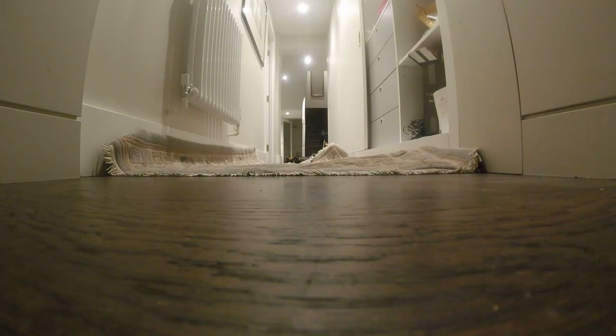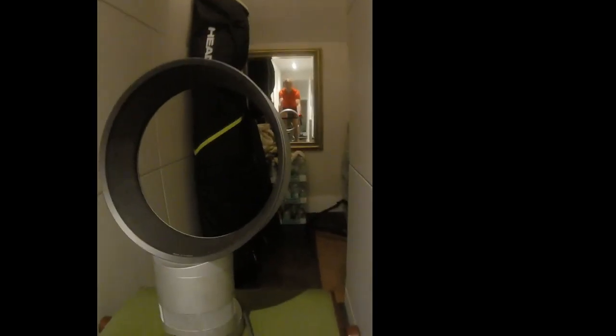We've got a quick vid on indoor training, so you'll see some nice arty pictures that I've taken. Basically me just setting up my turbo trainer. I'm not here in London anymore, but when I'm in London I do it in a sort of hall, basically, and a little corridor.